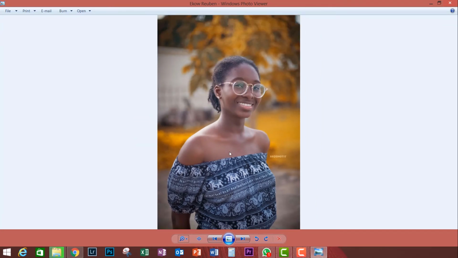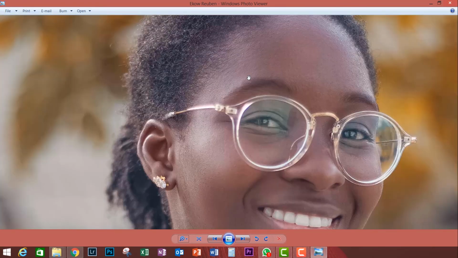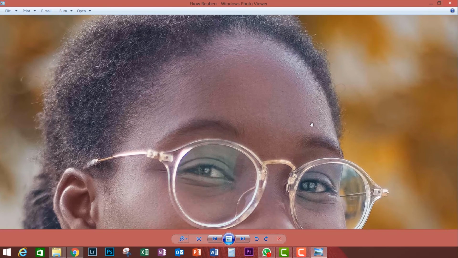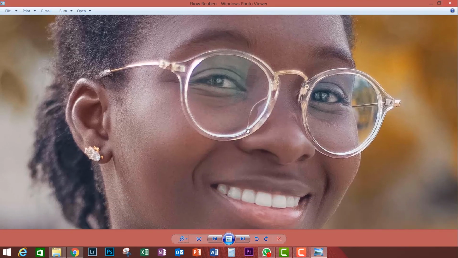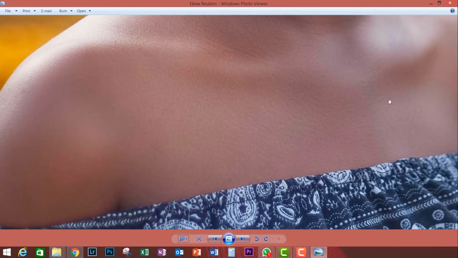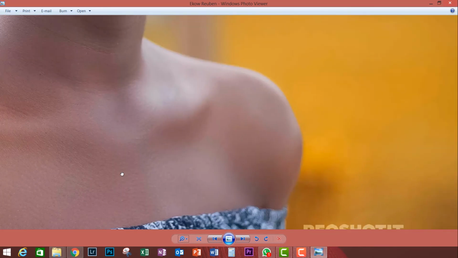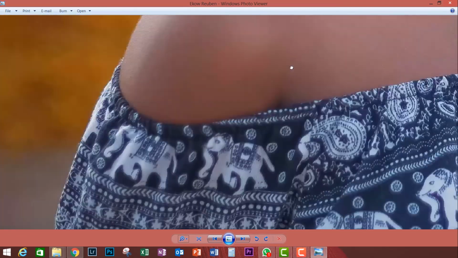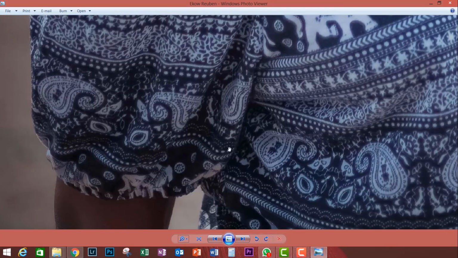Now, I'm not too big on the pose. I don't know why the hands are at the back, but you could have brought them to the front. The smile is great. From afar, I see that the retouching is not the best. Again, here I can see skin smoothening. Maybe it's the texture, the quality of the picture, but I can see skin smoothening that doesn't quite help. It's one kind of frequency separation that you use that doesn't quite help certain things at certain times.